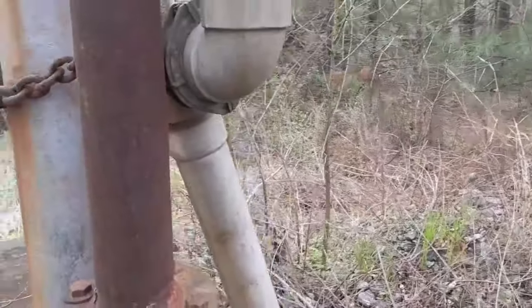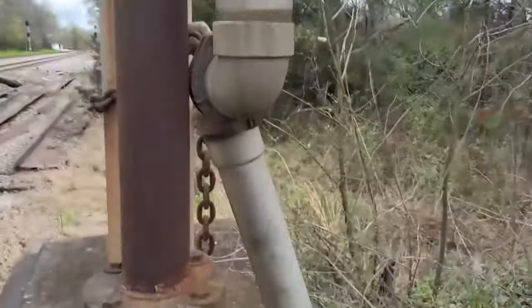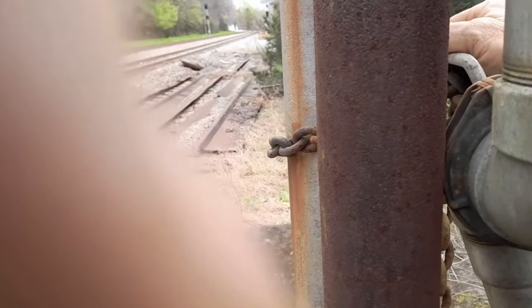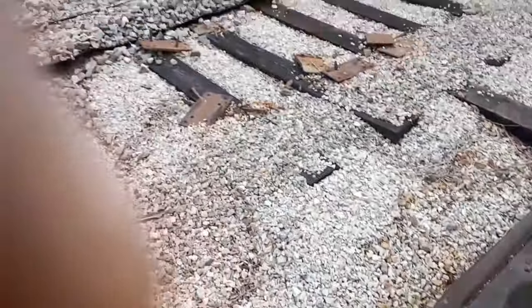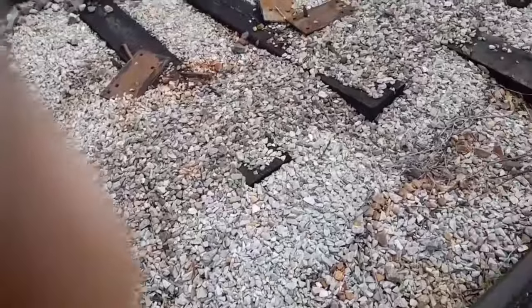I don't know how they would have got it on this side of the pipe to get it to swing out. So they got it on the wrong side. Oh, it can turn. So the chain wasn't on, you just swing that around and you could take it out. But I can't believe they were using that. They should have had a hose on there or something to fuel up these diesels. I mean, good gracious. That's crazy.